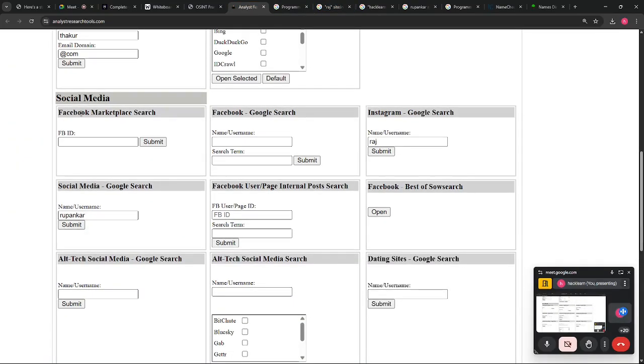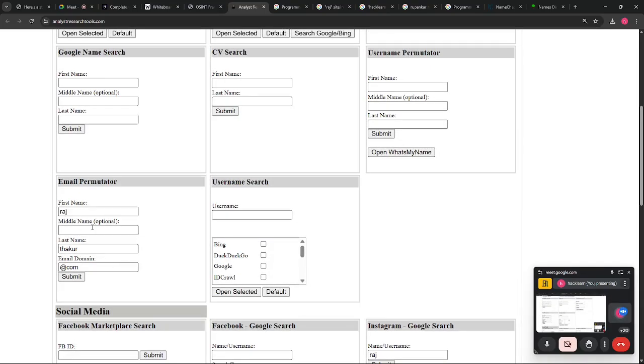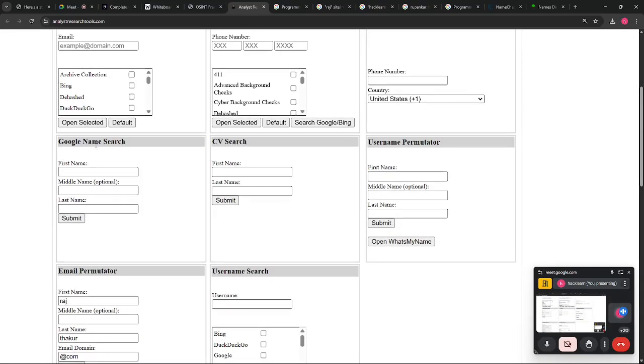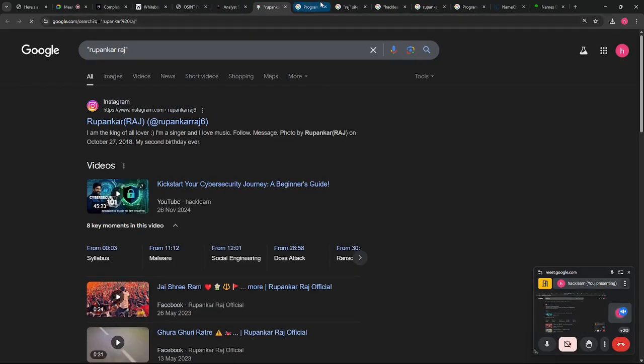After that, from here you can generate the email combinations. After that, you can do Google name searches. If I just search for my name, Rupankar, wherever my name is used on the internet, all the details, any single time my name is written on the internet, it will come to me.